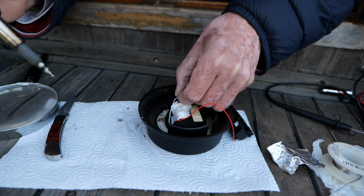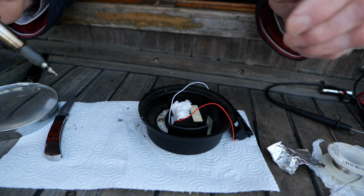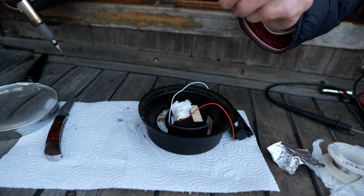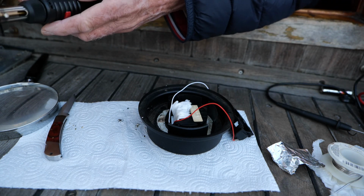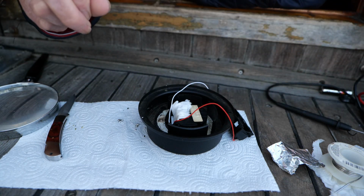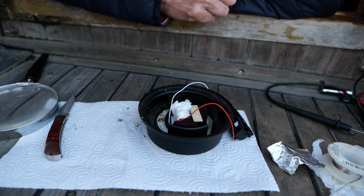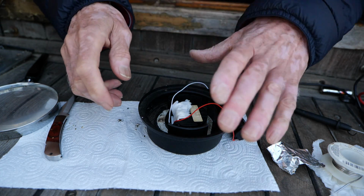And let that cool. Don't move, just stay still. And there it is. Okay, we're almost to the moment of truth. Is this thing going to work? It should. Now I'm just going to let it cool for a minute. Not going to move it. Make sure it's good and cool. It looks good. I got two nice little globs of solder where they need to be. And the wires are submerged into it.